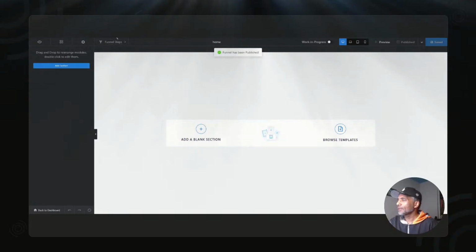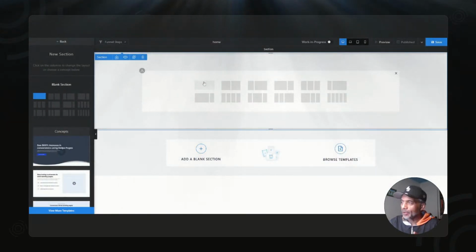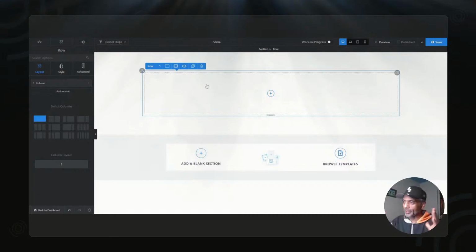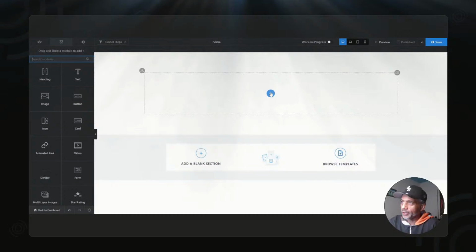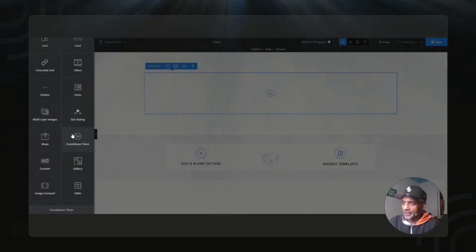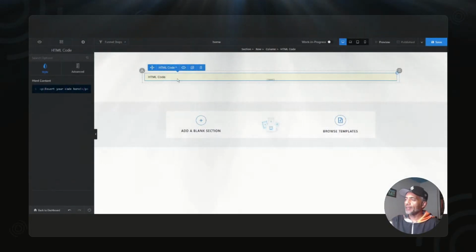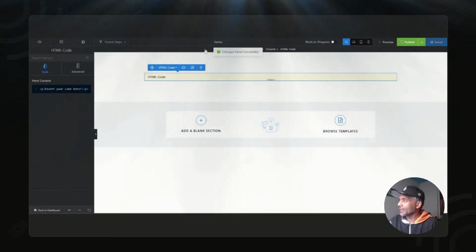All right. And I'm going to add the first section, which is going to be HTML. So I'm going to add a section right here. I'm going to click here because to be that width, I want it to be a white column. And then I'm going to go over here. I'm going to click the plus. And then I'm going to say, I want you to add some HTML right there. Boom. Okay. So that gives me the option to be able to add HTML. You could do this with WordPress if you have a different landing page program, just wherever you can add HTML. Okay. Then I'm going to click save.